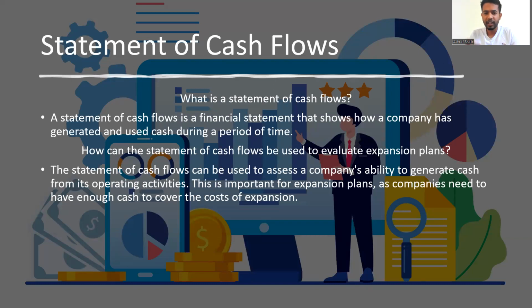So the next topic is cash flow. What is the statement of cash flows? The statement of cash flows is a financial statement that shows how a company generated and used cash during a period of time. So cash flow shows how a company generates cash and how it is going to use it. How can the statement of cash flows be used to evaluate expansion? It can be used to assess a company's ability to generate cash from its operating activities. This is important for expansion plans, as companies need to have enough cash to cover the cost of expansion.